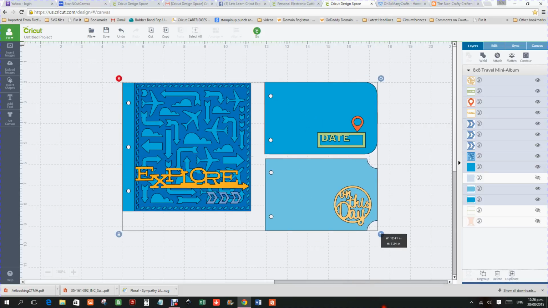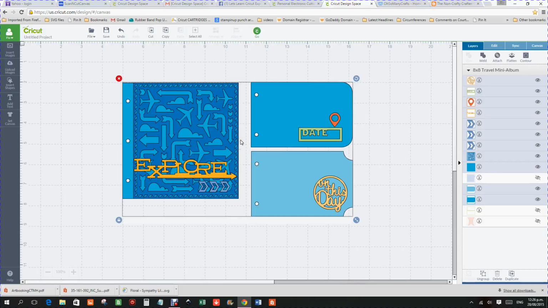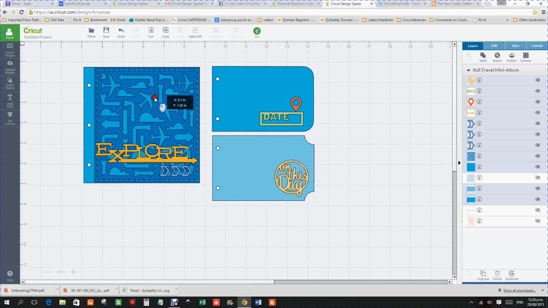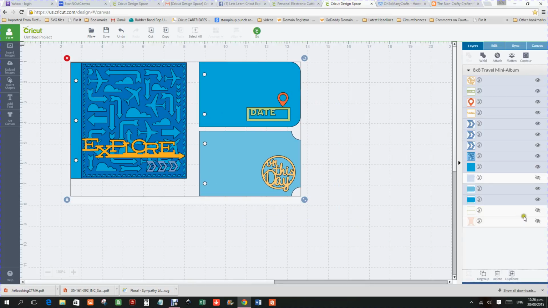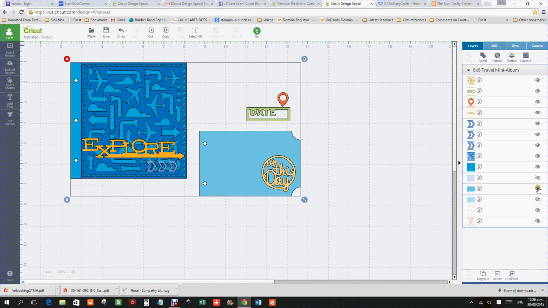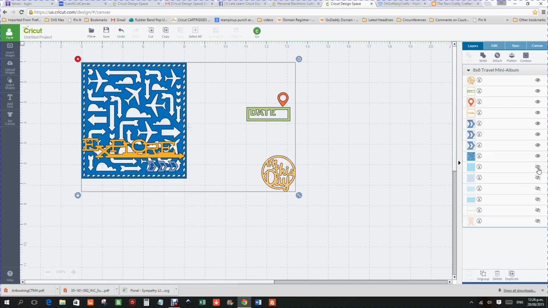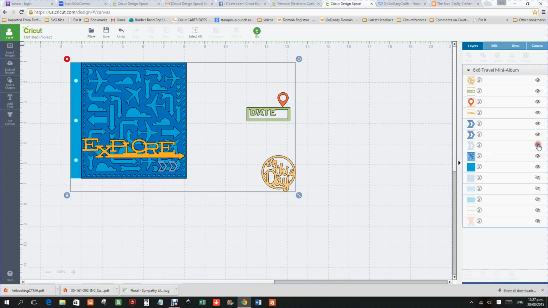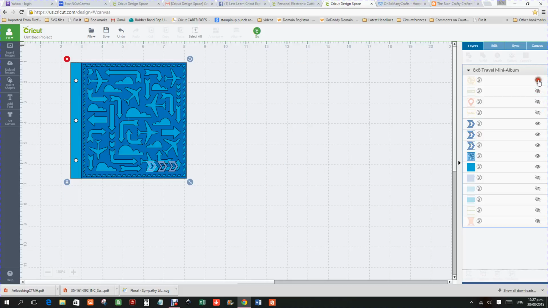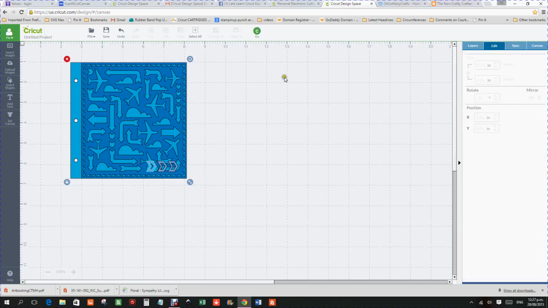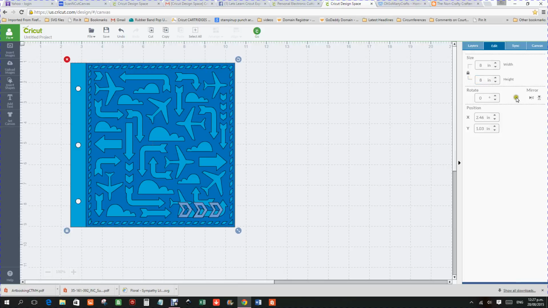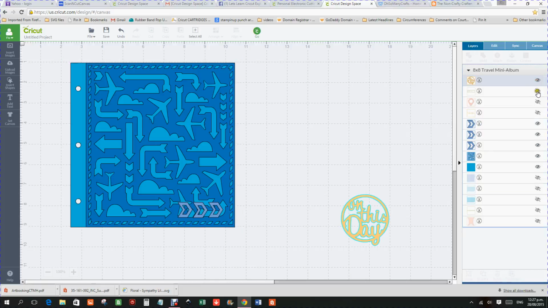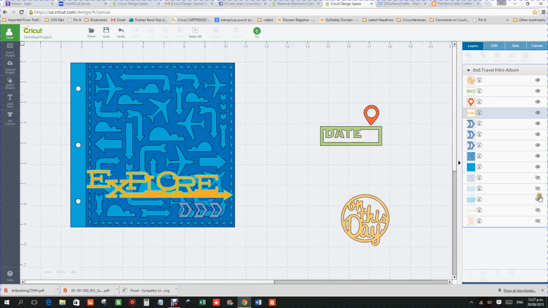Now you can pull it out like this, and you'll see that it's very difficult unless you've got the grid on to make it a perfect 8 inches. But there is a way of doing that. I think we've got to take these things off. Oops, put that back on. Move that on. If we take that on, then when we size this to a height of 8 inches by taking that off, and then we go back and add all these back in again, these are all sized to the 8 inches as well.